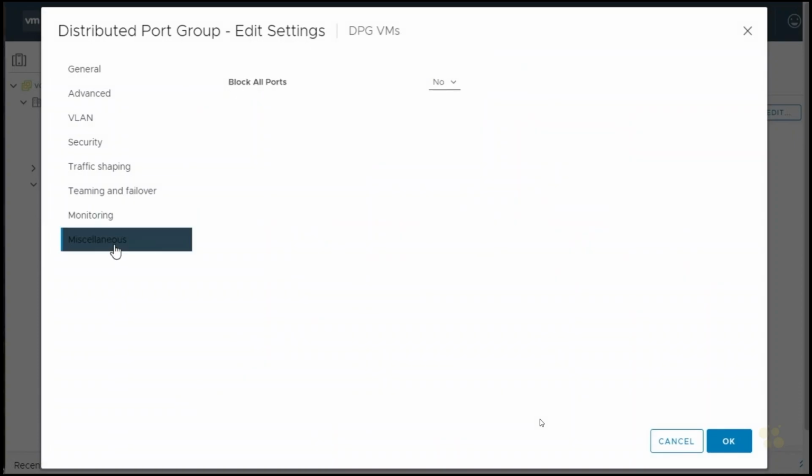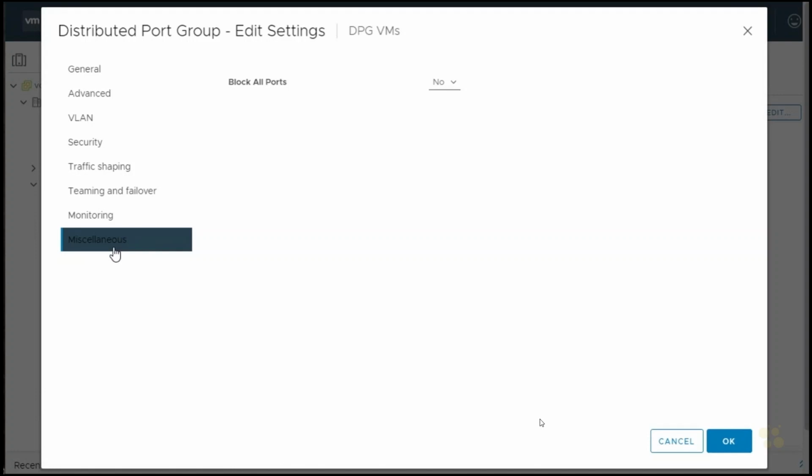And then under miscellaneous, we have the option of blocking all ports. Now this is pretty cool, because let's imagine that we had this distributed switch and this port group specifically that was being used by dozens and dozens of ESXi hosts. And we had a distributed switch for some type of server, and we realized, oh my gosh, there's some malware or something terrible happening to all those servers.